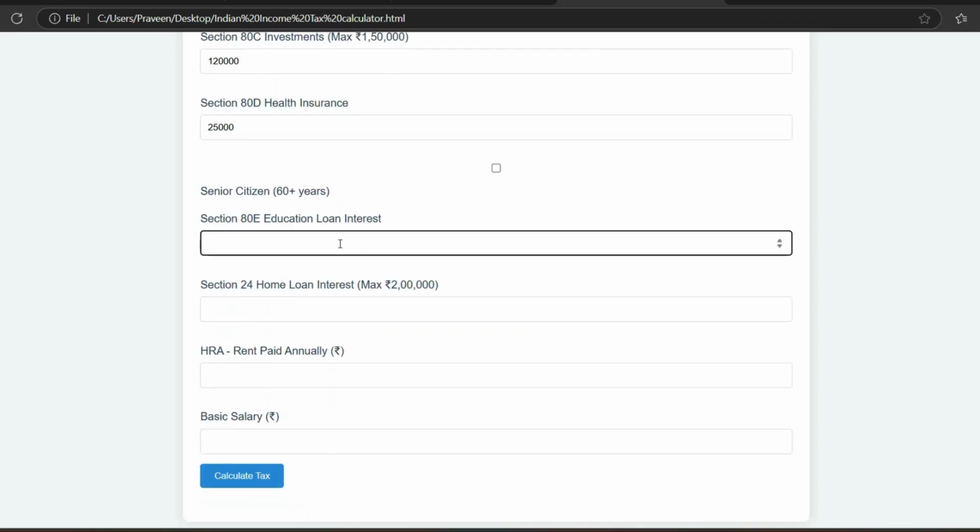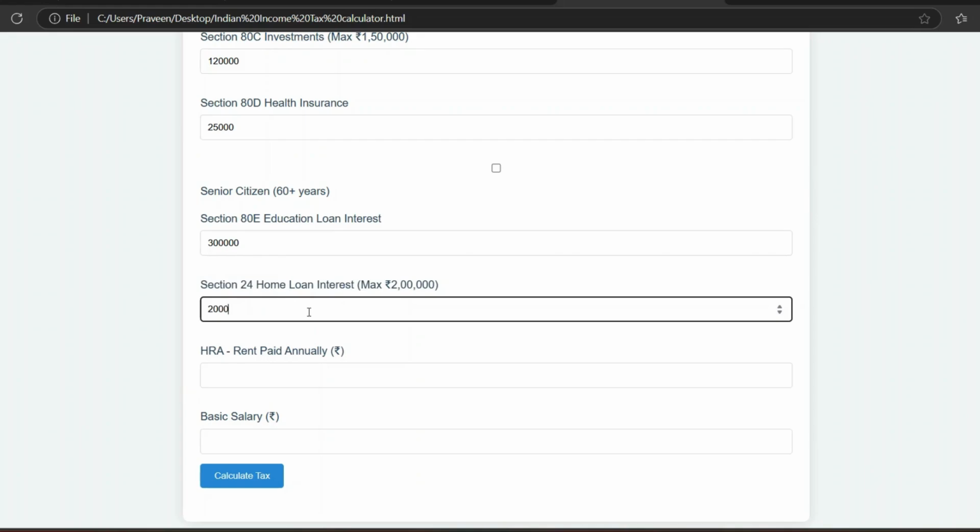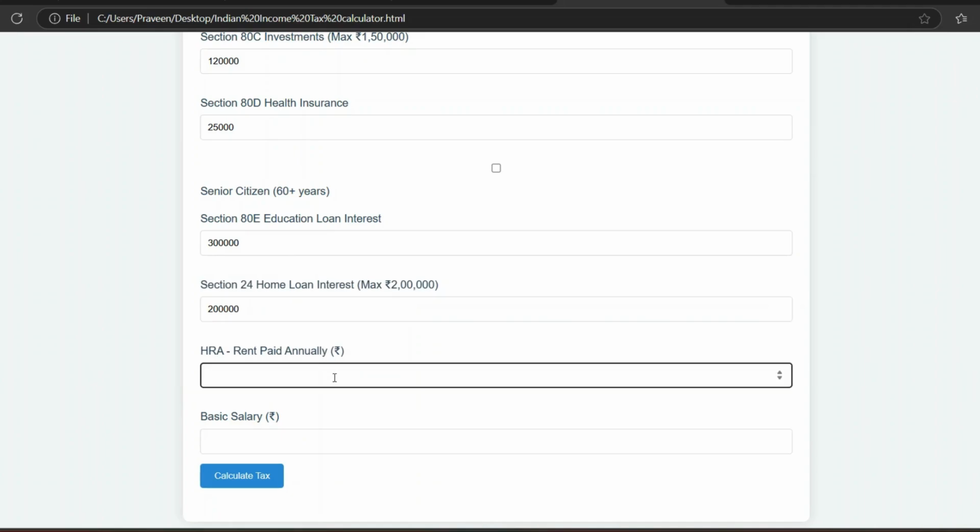So under education loan interest, let's say I'm paying somewhere around 3 lakh per annum, and home loan interest somewhere around 2 lakhs, and I'm paying rent also.